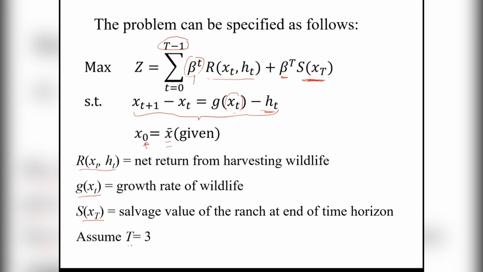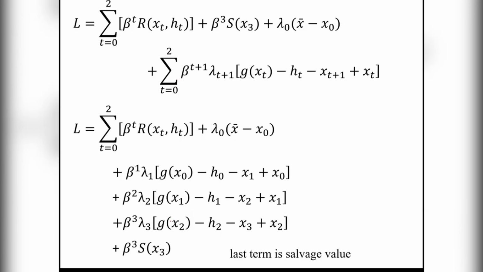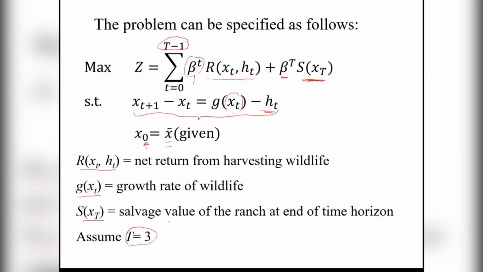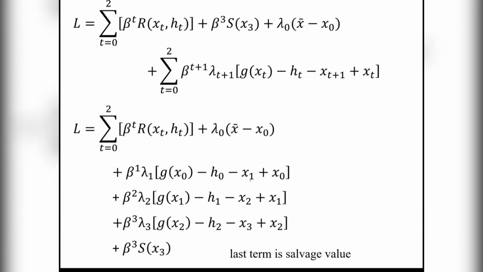Now, to make things tractable, let's just assume that T is 3, so in other words, we have 4 periods, the current one, and then two more years of harvest. So we harvest today in the current period, next year and the year after, and then in the 4th year we basically sell the ranch off. And how much we get depends on how many animals there are on the ranch at that time. So a little bit different than what I'd mentioned a little earlier.